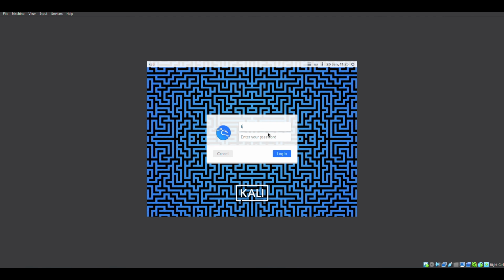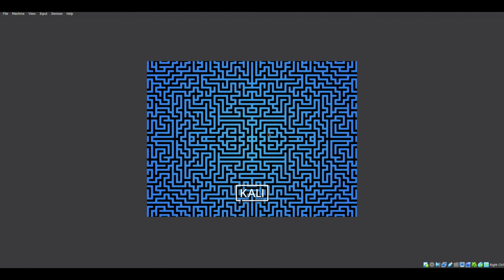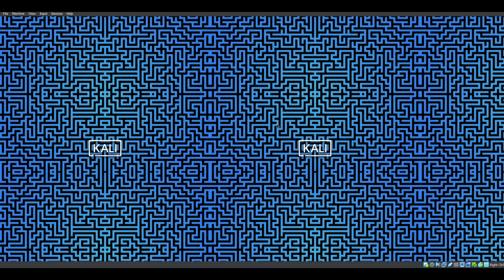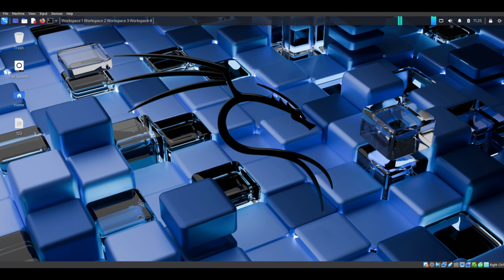To solve this problem, we're integrating Gemini-cli, an AI-powered command line assistant from Google, directly into the Kali Linux terminal. In this video, we'll see how Gemini-cli transforms Kali Linux into an intelligent AI-assisted security platform. Now that Kali Linux is ready, let's move on to the practical part. We'll start the installation process and see how Gemini-cli works inside the Kali Linux terminal. Let's open the terminal and begin.